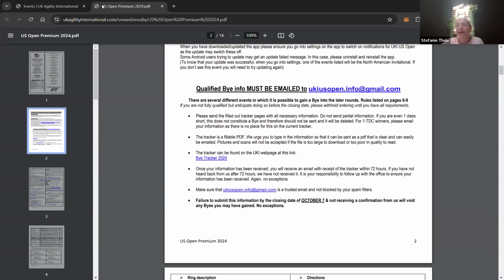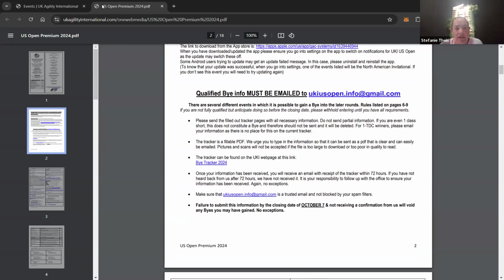Anytime you're talking about anything related to this event, include your handler number and your dog's number. It will make the office's life significantly easier. So even in the subject of this email, I will put buy tracker for handler 99999 dog 12345, so that there's no confusion about the information in that email and who it pertains to. And then I'll probably repeat that information in the body of the email somewhere. Hey, this is the buy tracker for handler and dog, so that again, there's no confusion. And the numbers are what's critical. Names get confused and mixed up. Numbers don't.